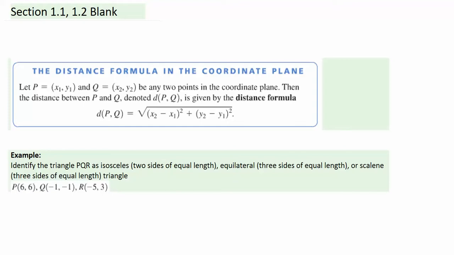Okay, here we are looking at the distance formula, and we're also going to look at equations of lines and some different things here. The distance formula between 2 points, (x1, y1) and (x2, y2), is this formula right here, and this will help us find the distance between 2 points.